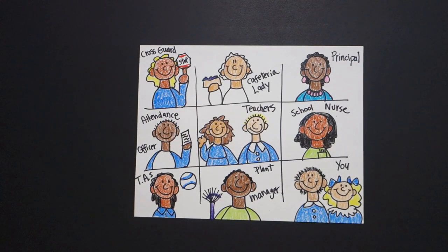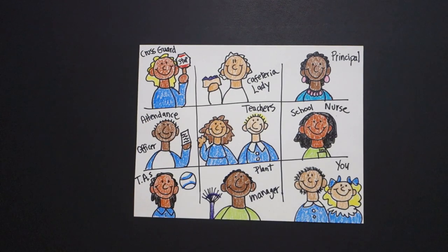Okay, here are my school community helpers. I would do each person or each box one day at a time if you're a primary person, or I would still do it one box at a time even if you're older. Just take your time. Okay, bye-bye.